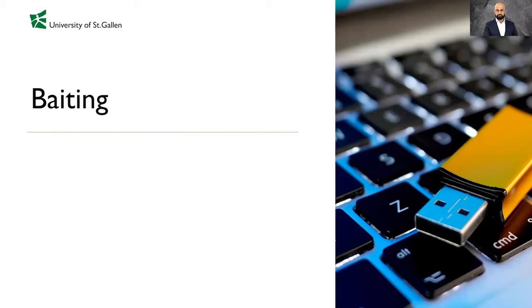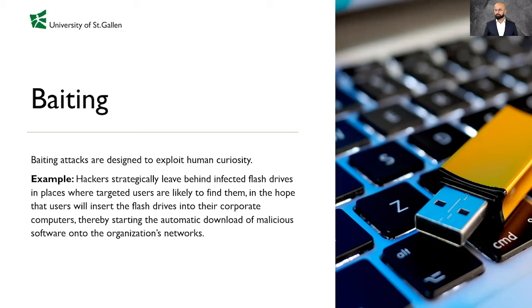Baiting is a little bit old school, but it still works for people who are curious. Attackers design this to exploit human curiosity. For example, you are going somewhere and you find a nice USB stick, or you find one on your desk because an insider just left the infected USB there, and you need to use the USB at that moment. You just put it in your computer, download or upload something, and you have malicious software on your computer. This is baiting.